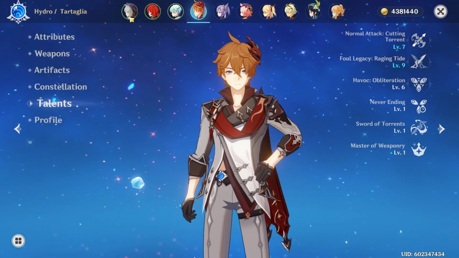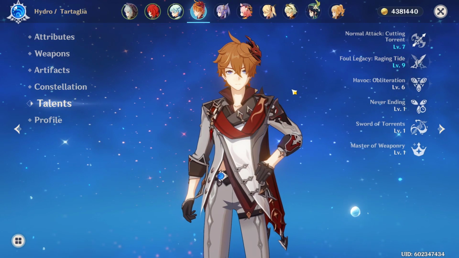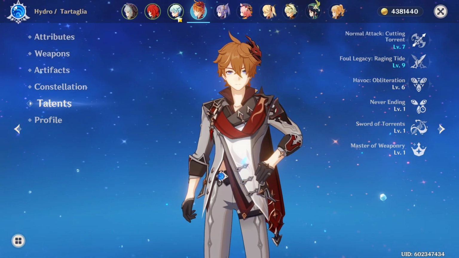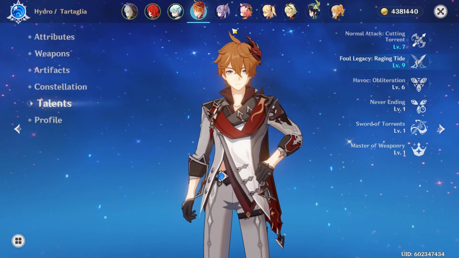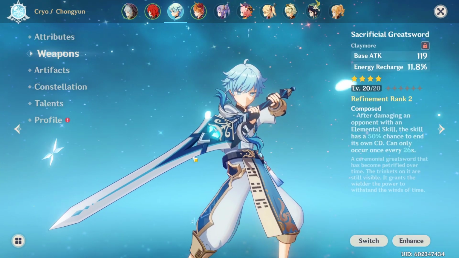However, if you are going to be using someone like Razor for Electro Charge, or you're going to be using Chongyun, then you're going to want to use Childe first, because that way they get to be the ones that pop off the damage. Because if you use Childe first with Chongyun, for example, you apply Cryo, then you apply Hydro, then he applies Cryo, they get frozen, and since he's a Claymore user, he can then go ahead and break them out of the Shatter.